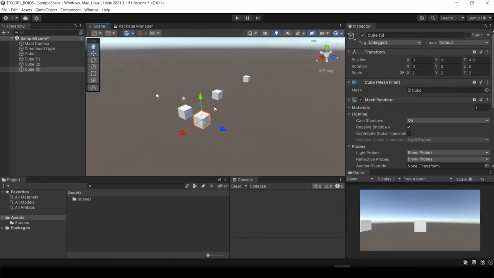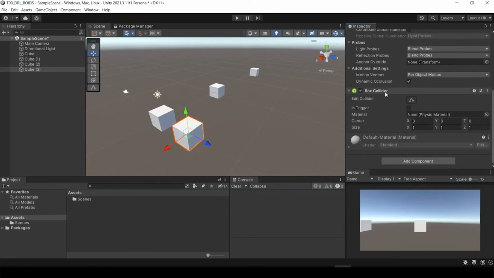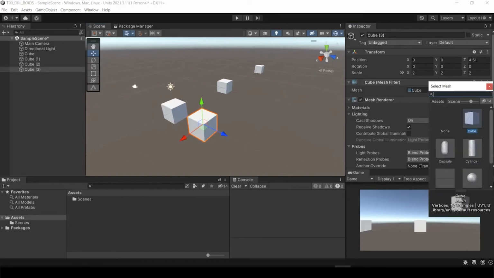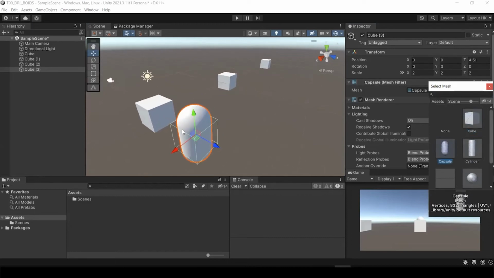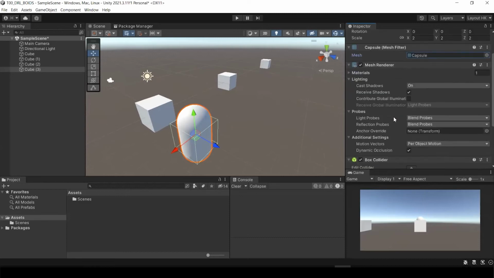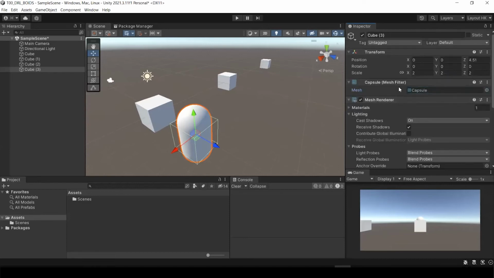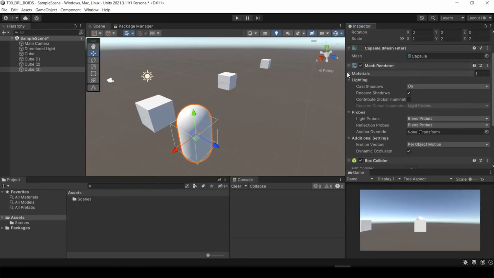I think it's really important to understand the Inspector. Each of them is called a component: the Transform component, the Mesh Filter component, the Mesh Renderer component, the Box Collider component. As you can see here, the Mesh Filter takes care of the actual shape. If you change to capsule, you see the shape of the game object change to a capsule, a sphere, or a cylinder, right? But you still see this green cube over here. That green cube is the collider. The collider is the physical shape. The Mesh Filter is just the visual shape, but the Box Collider takes care of the physical shape. And the Mesh Renderer, obviously, is about the rendering.